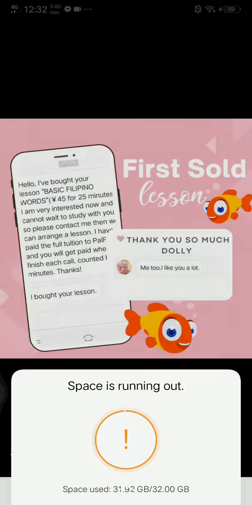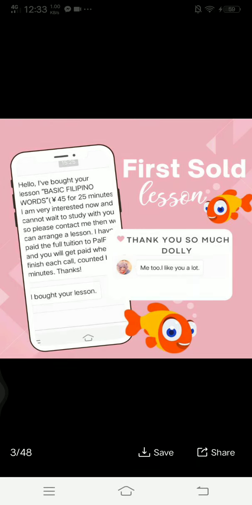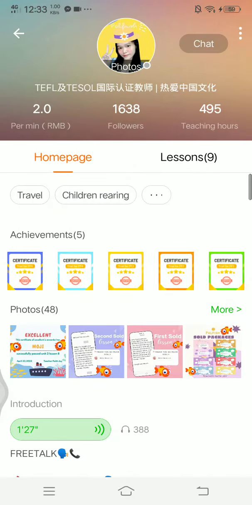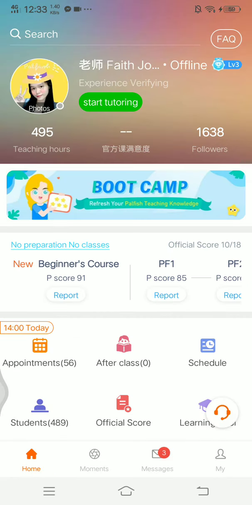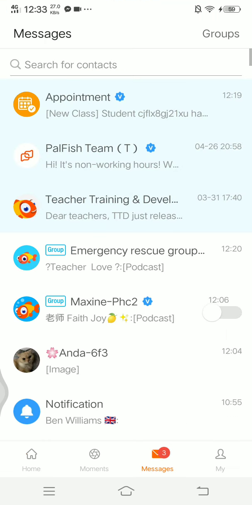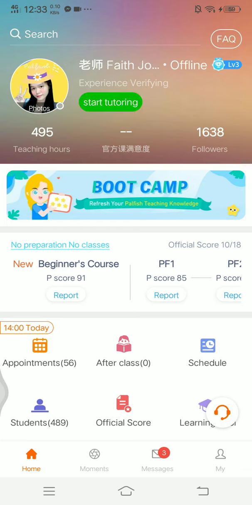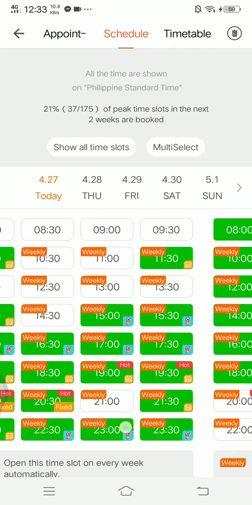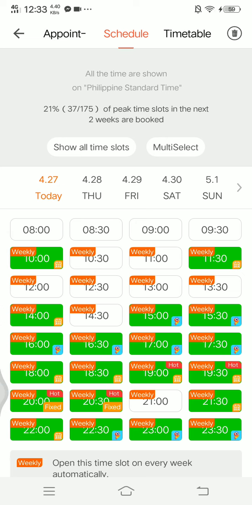And then, oh, my space is running out. And then I start my tutoring button, this one. When I start my tutoring button, the students will call me anytime that they want. For example, we set the time at 7 p.m. So I need to start tutoring at 7 p.m. And then I need to close my schedule at that time, because if I don't close the schedule, it might be booked by kids or official kids of Palfish.